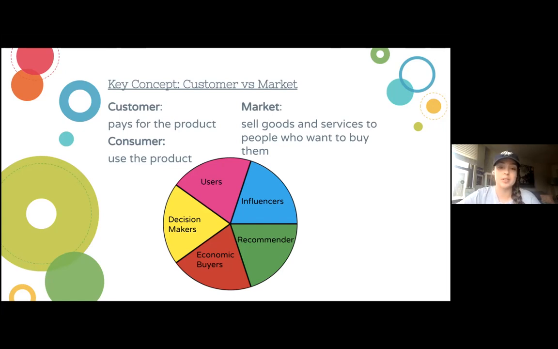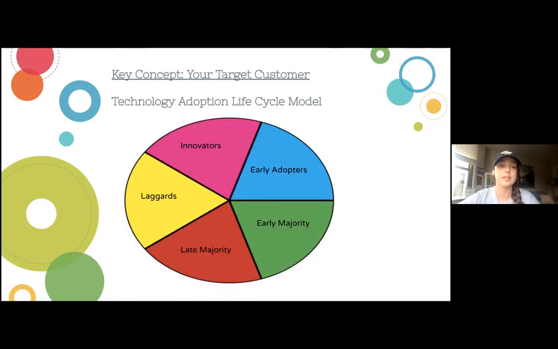And now we're going to move on to the next slide in terms of your target customer. The book outlines the technology adaptation or adoption lifecycle model. With this model, we also have 5 different categories of your potential customers. Just to give a high level overview, we have our innovators, and these are really the first people that will try your product and who are willing to take a risk with a new product. Next up, we have our early adopters, and these are people who aren't really motivated by enthusiasm for a new technology, but they are still influential from a business or even the government.